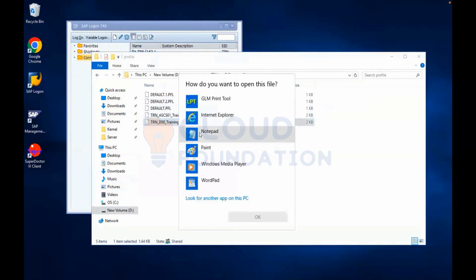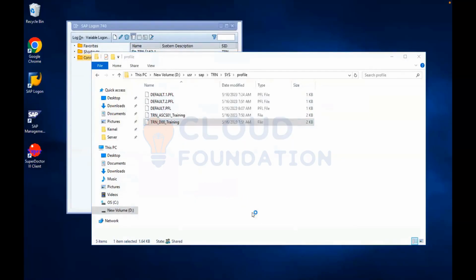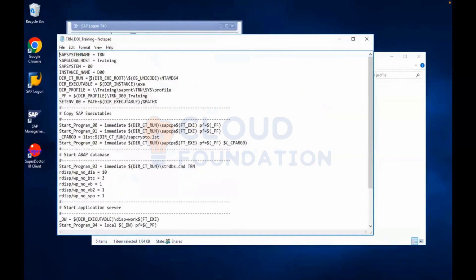If we open this instance profile with Notepad, the complete information is given on how the SAP system is going to start. It is going to start the program launcher. It is going to call this program SAPCPE. The SAP program is going to run and it is going to start the database. Are you able to see, right?